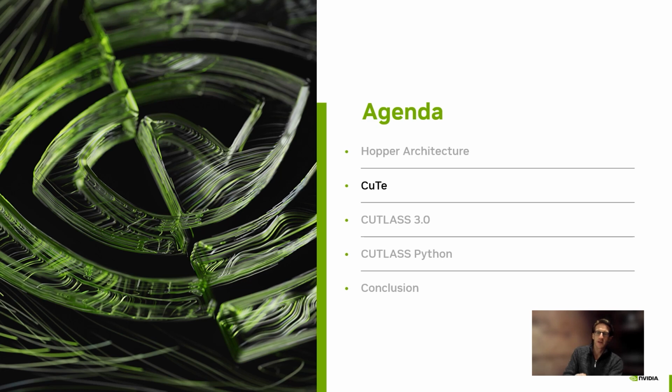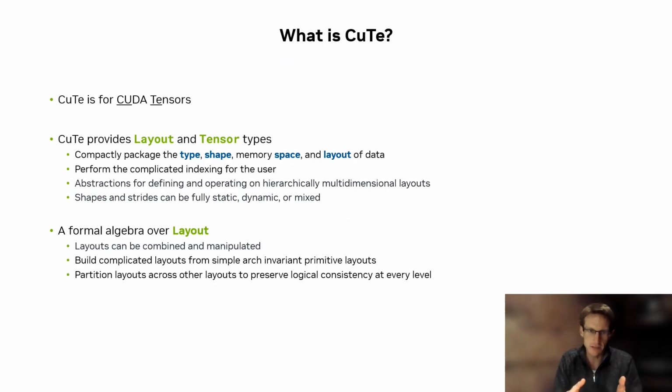In this section, I want to give some of the background and motivations for CuTe, an introduction of some of its capabilities, and an overview of how CUTLASS uses it to make code easier and cuter. First, what is CuTe? CuTe was born from work with CUDA tensors and principally provides the layout and tensor types.